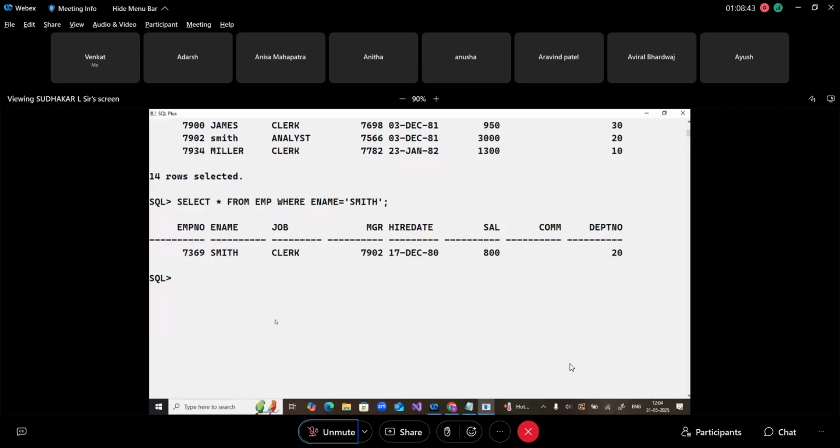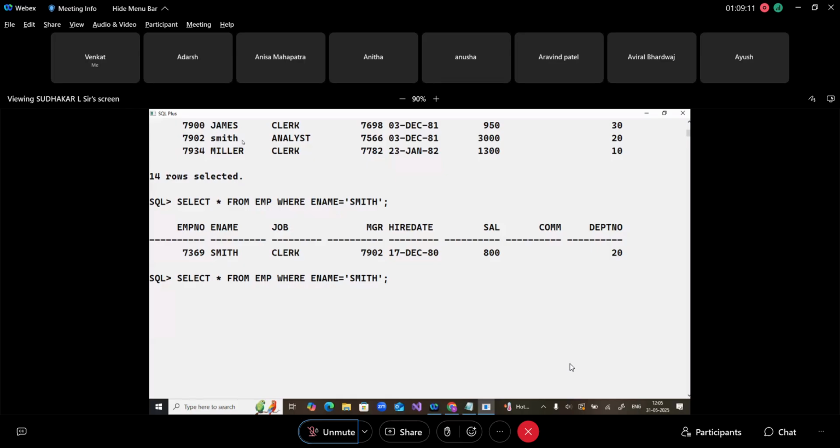Who came? Capital Smith came. But one more name is also there. This person did not come. So is my output right or wrong? Wrong. Because I'm not asking for capital or upper or lower. I'm asking whose name is Smith. If that name is available in my table, all of them should come, but it did not.